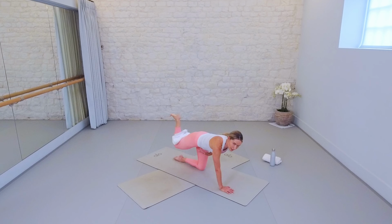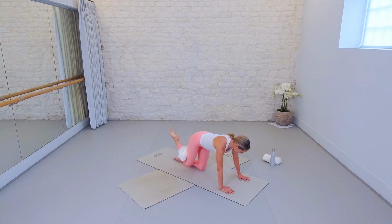Again, maybe test your balance. Maybe reacquaint yourself with an abdominal lift. Oh yeah, maybe find your breath. Uh-huh, I stopped for sure. In, down, up. Four more. Beautiful control, yes team. Three.